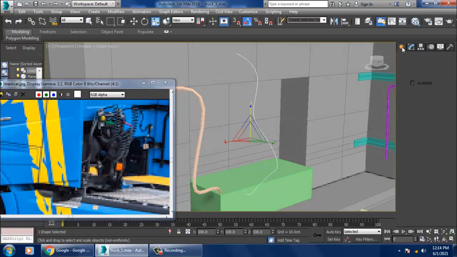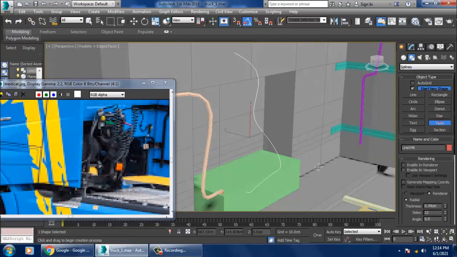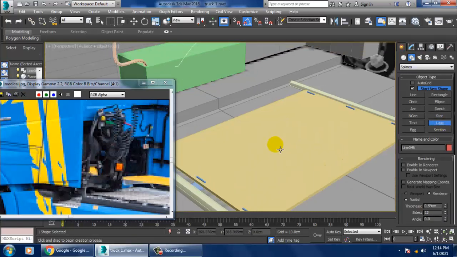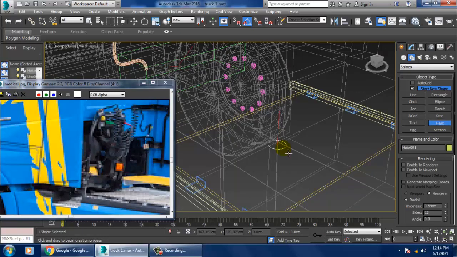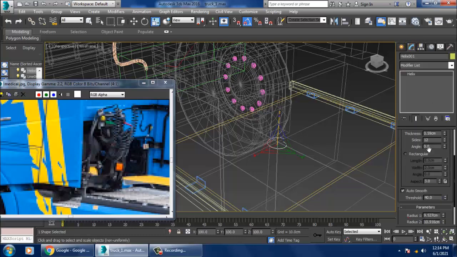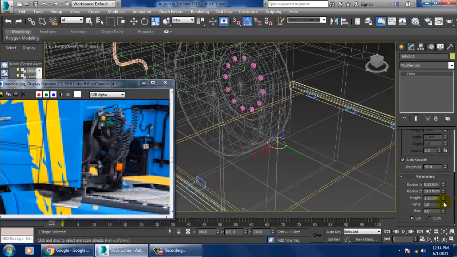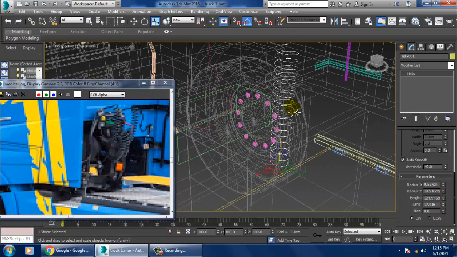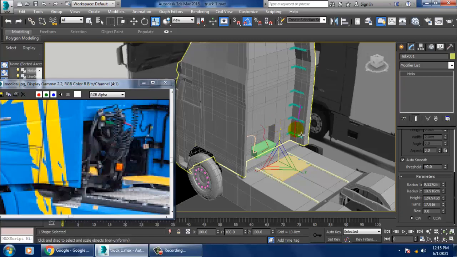I'll go over here and take a helix. I'll increase its turns and increase its height.